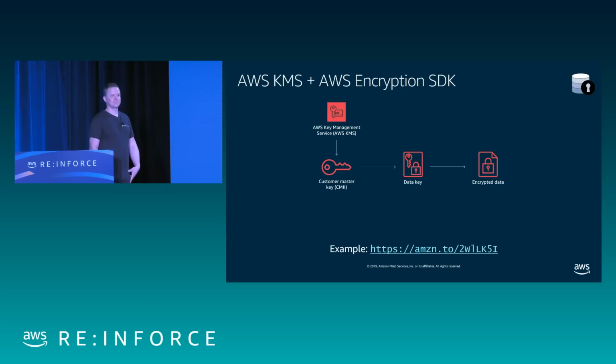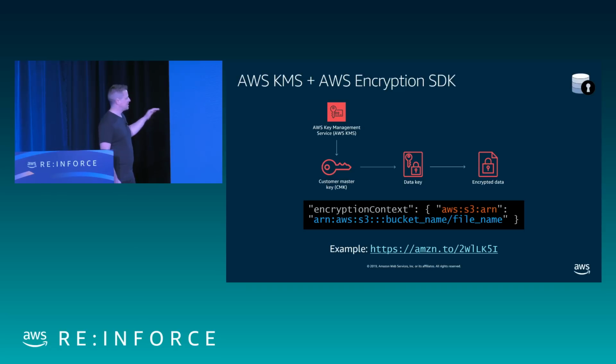The encryption SDK is available in the documents. We have a good example there on how to cache encryption keys. And we can also add an encryption context. When I supply the encryption context during an encryption operation, I then need to supply that same context, which is a key value pair, when doing the decrypt. This is all clear text in logs, but it's an additional level that I can put on it.